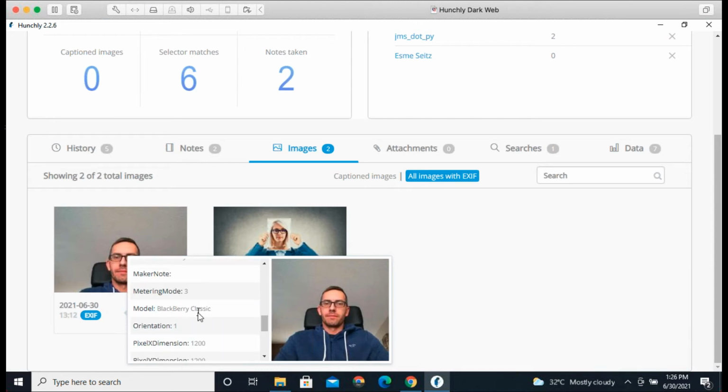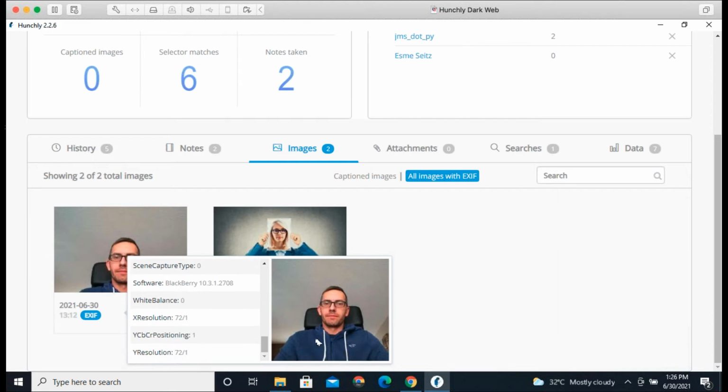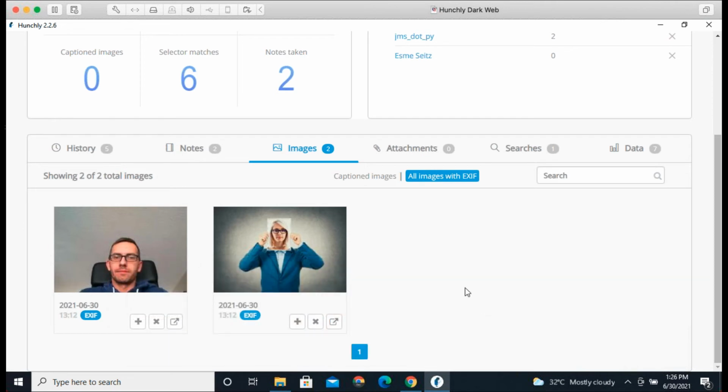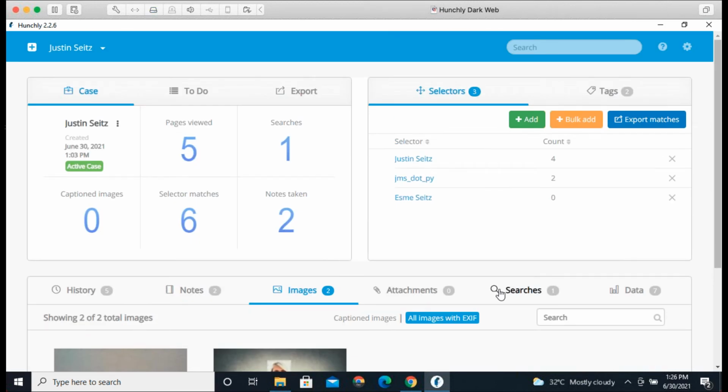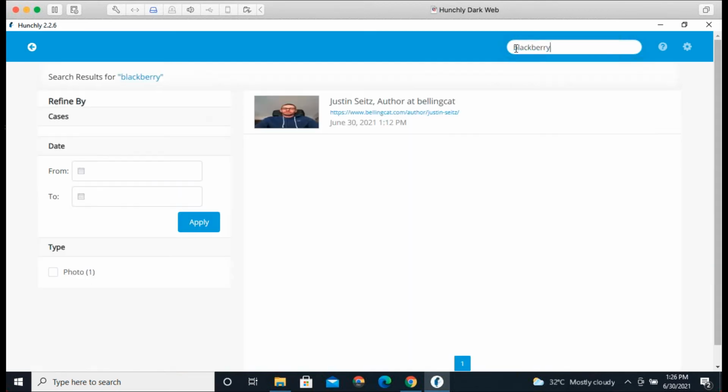Indeed, I had a BlackBerry in 2015. That is why I look so sheepish, like, oh my God, I'm taking this with a BlackBerry and there's metadata in here. How bad? So it's really nice because this data is also searchable. So Hunchly has quite a powerful search engine built into it. So if I do a keyword search for BlackBerry, I'm not going to get any web pages back, but what I am getting back is an image because we were able to find the term BlackBerry embedded in the EXIF metadata. All right, very nice stuff.